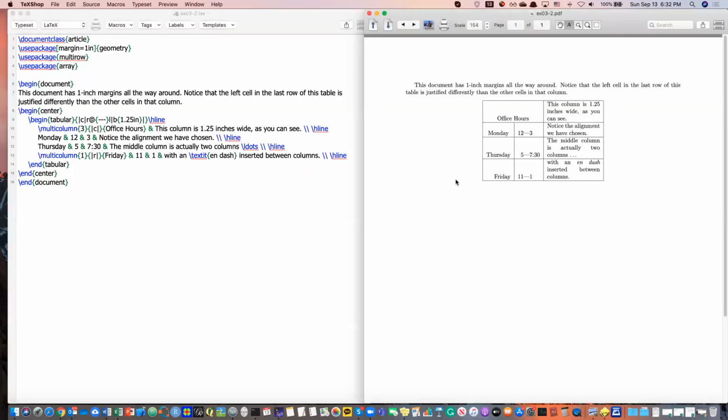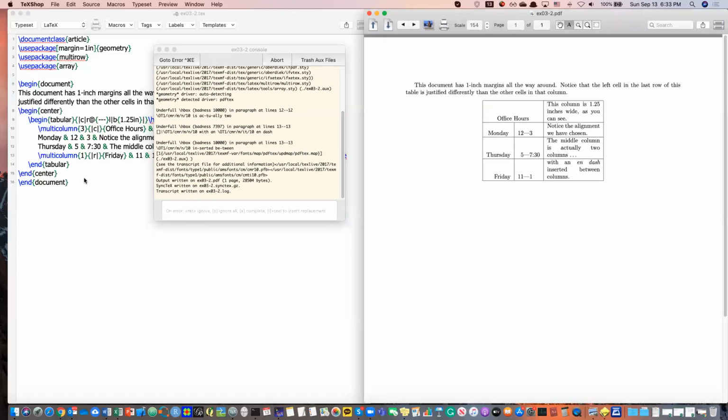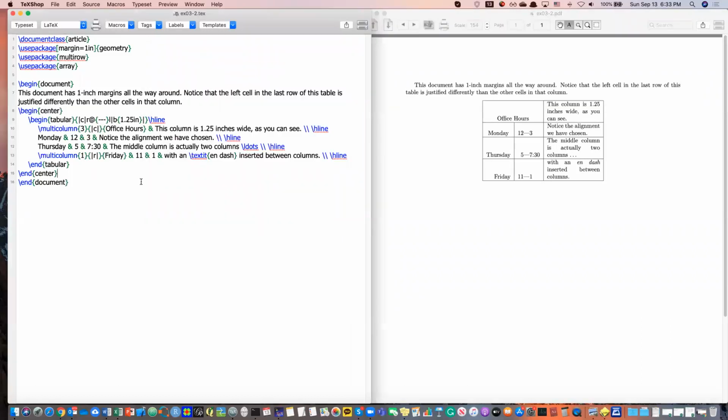Here we practiced to reproduce this table, right? So you can see that we produced that. And then here's one more question. How can we change the thickness of the horizontal line? So, I'm going to show how to adjust the thickness of the horizontal line, and then we move to the next exercise.